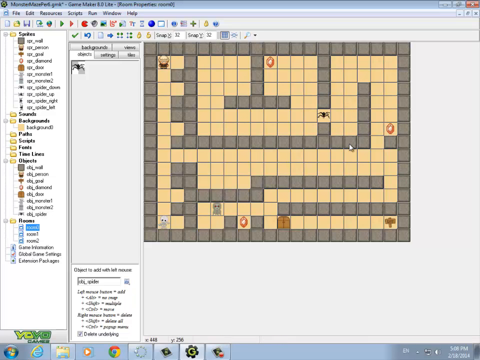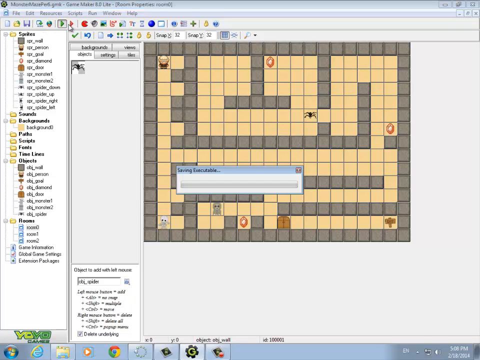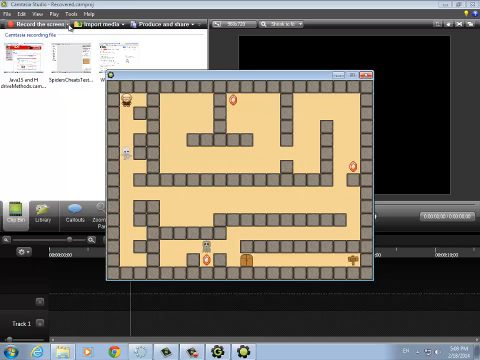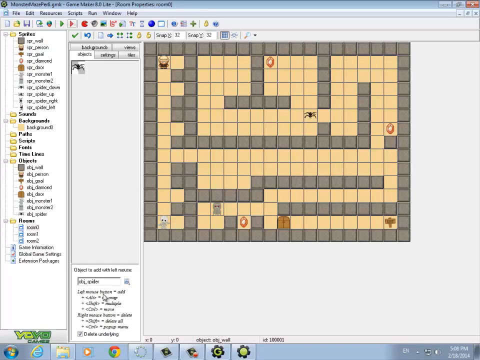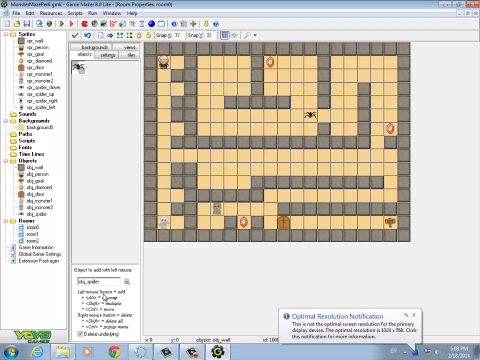It's going to move actually in one of 4 directions, so maybe we try it here so we can move in all 4 directions starting there. And each time we start the game, it's going to hopefully start moving in one of those 4 directions. So let's give it a try. Okay, so there's our spider moving up, and it goes right off screen. And the reason it does that is because we didn't put in a collision event with the wall. The collision event, however, is where it gets kind of difficult. And so I'm going to go through this step by step so that we can all get it right.